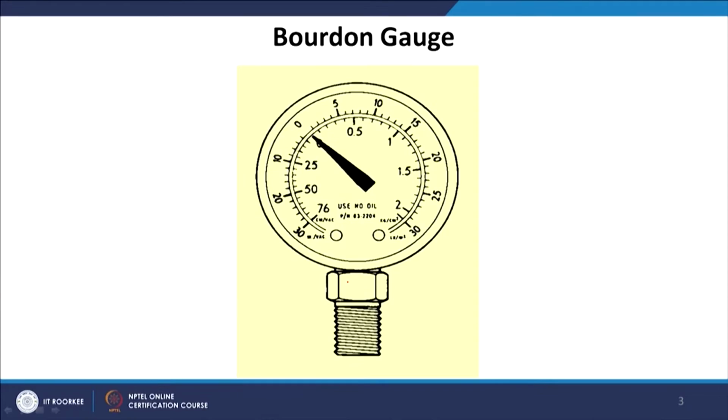Now, it looks like a table clock, or a watch, where the reading, 5, 10, 15, 20, is calibrated. These are the pressure units, and the corresponding sub unit is shown in the inner circle. You can see a cursor, and the whole system is attached to a spring-loaded pump. Whatever vacuum we want to measure, we connect it to the Bourdon gauge.